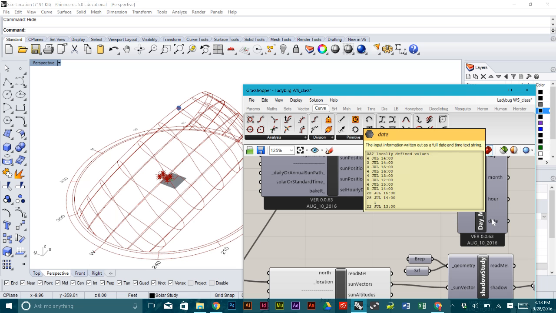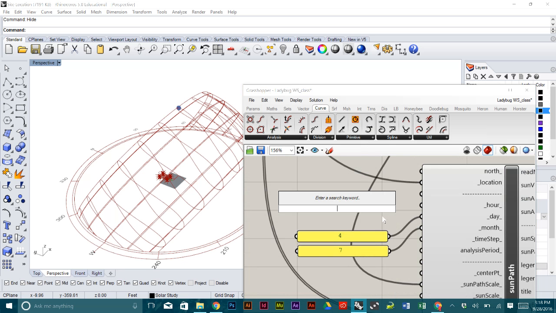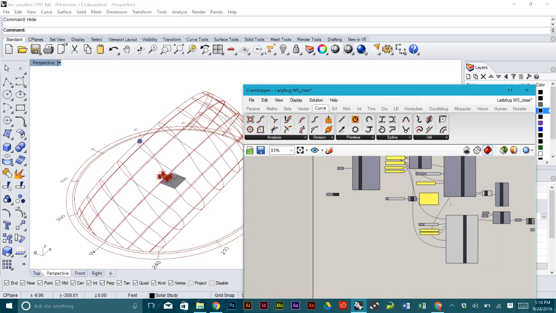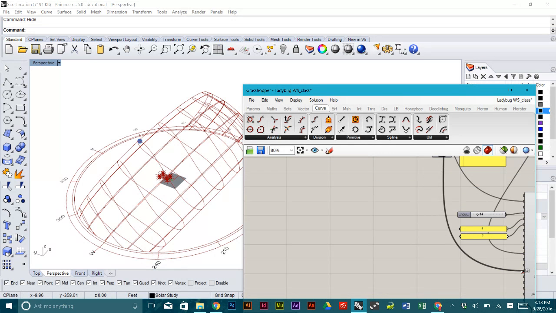And I can see then the date was 4th of July at 1400 hours, or 2 p.m. So I'll do 14 again. Drag that into there. So now I have a specific date and a specific time. Again, I don't really care about this dry bulb, so I'll unplug this just so it's less to process.